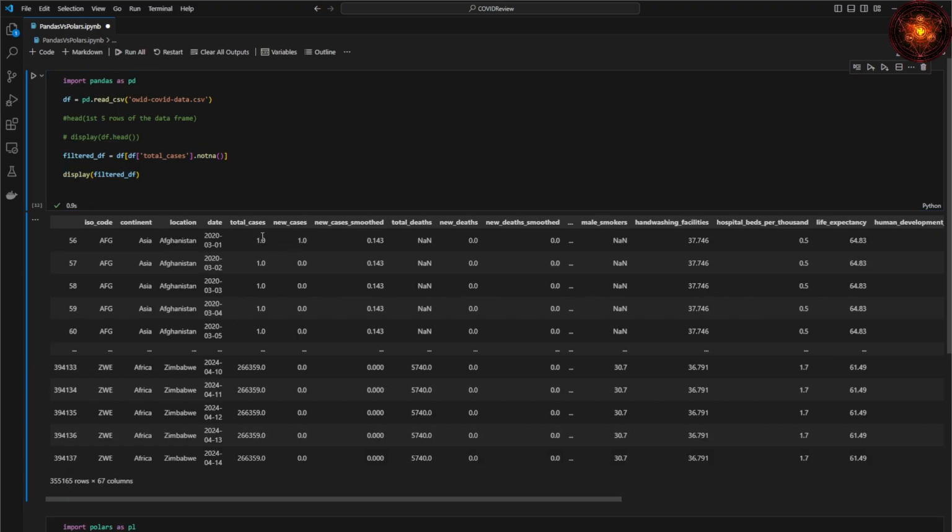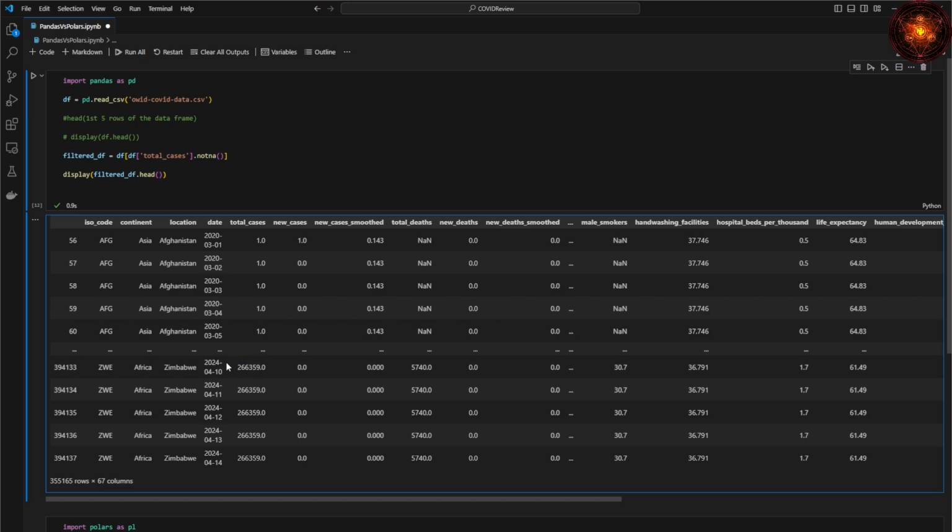And now we don't see any more NAs. There's no more NaN. What's happening here, because we dropped the display, we could actually do .head here if we wanted to. We are seeing the first 5 rows, and this is telling us that there's more data in between, but we're getting the last 5 rows as well. As you can see, there's total cases 1, 1, 1, 1, and by the time we're in 2024 in Africa, 410, just about 2 weeks ago.